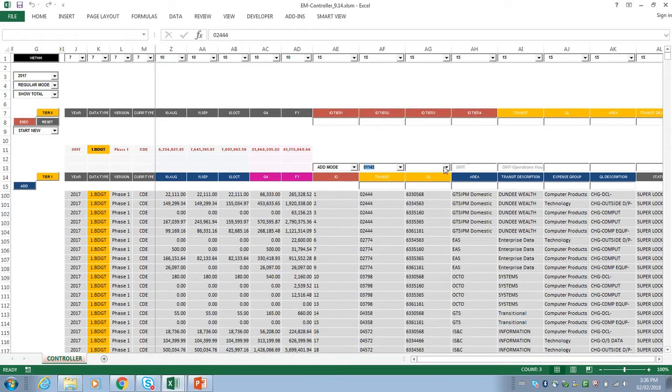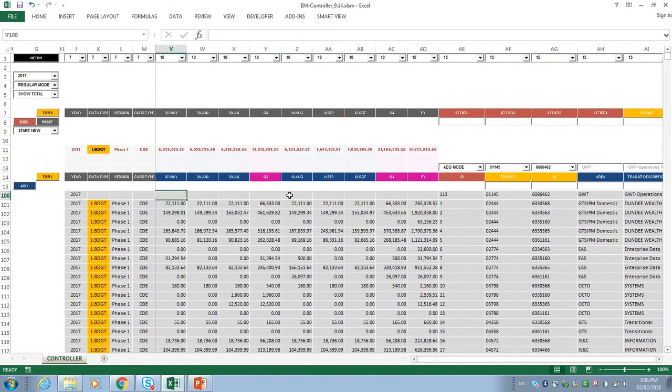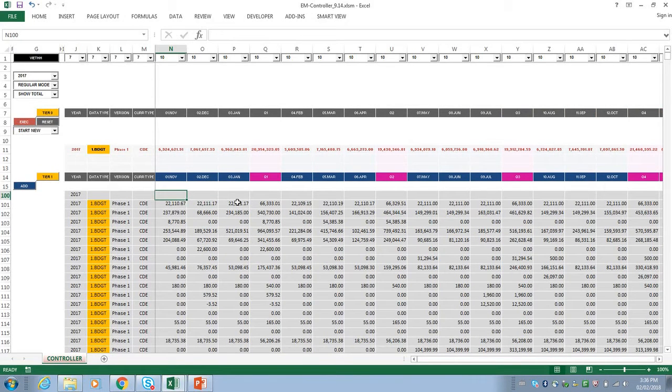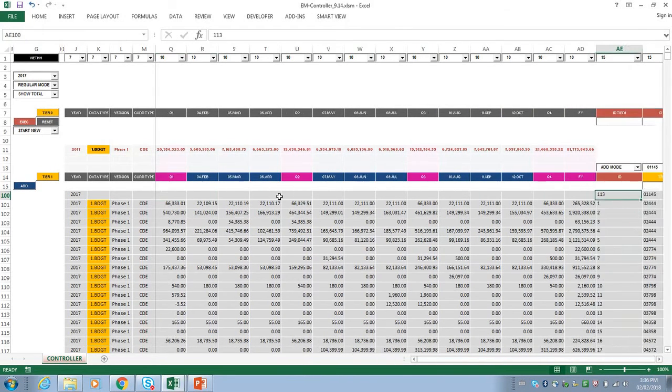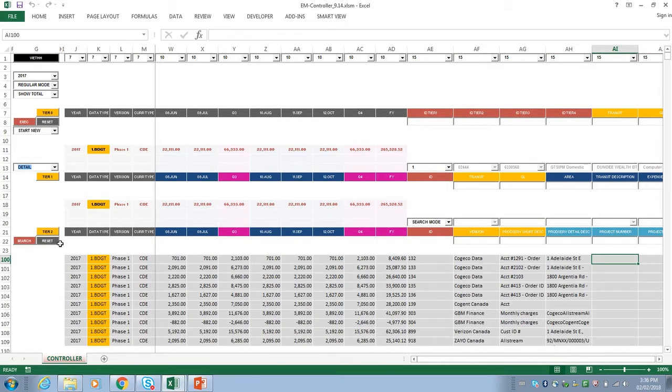Let's try to add a new transit and GL combination into the system. I choose a random transit and GL. When I add it into the system, you will see that on the left hand side there are no numbers associated with it, because we don't have any budget, actual or forecast bound to this new transit and GL. On the rest, you can see the orange numbers. That's the budget that I can load into the system. It is a partial budget, and its number is not completely correct.